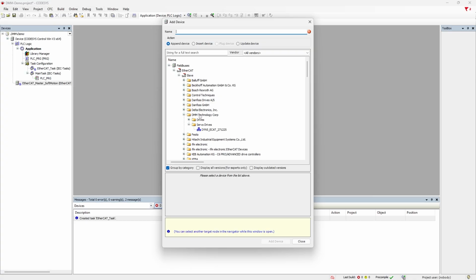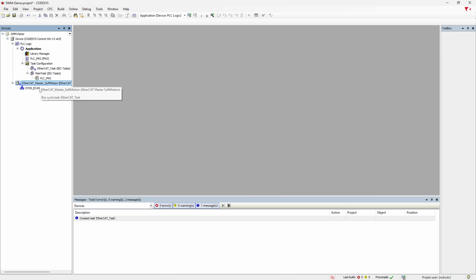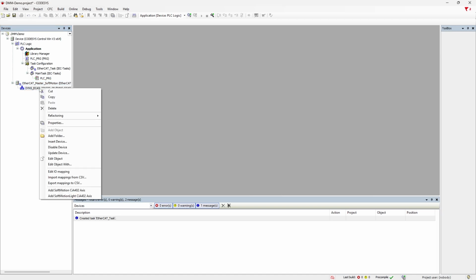So as you can see, I have it in DMM Technology Corp underneath servo drives. So this would be for our DYN5. Then we'll click Add Device and close. One last thing we need to do is right click on our DYN5 device and click Add Soft Motion CIA 402 Access.